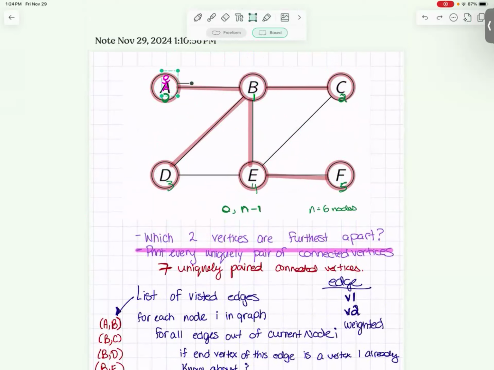B to A, does that beat our current maximum? No. B to C, does that beat our current maximum? No. Does B to D, does B to E, does B to F? Keeping track every single time of our current maximum, starting from C and walking down every edge possible to get to where we want to go, starting from D and walking every edge possible where we want to go. This is a very naturally recursive problem. This problem involves basically for every permutation and combination that we can find of pathways to walk, what are we going to end up with?